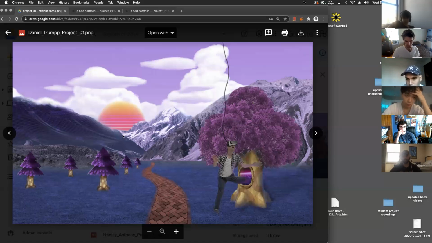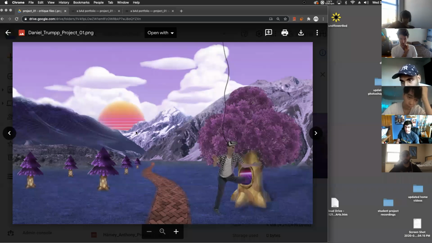I keep being drawn to the sun because it's not quite optical, but it's got a very graphical design component to it, and it's the only part that has orange and a brighter contrast of pink.